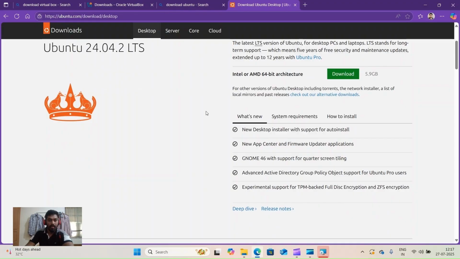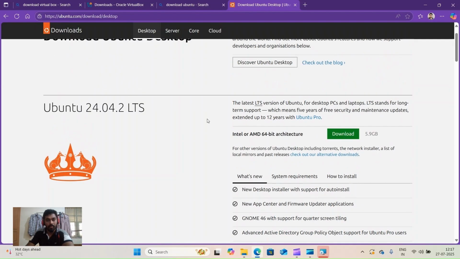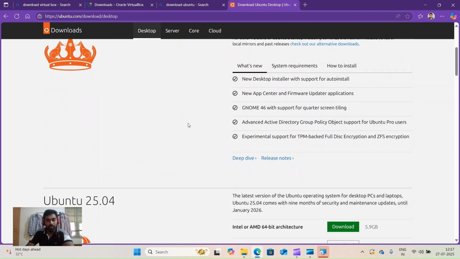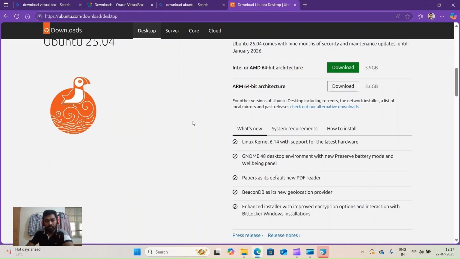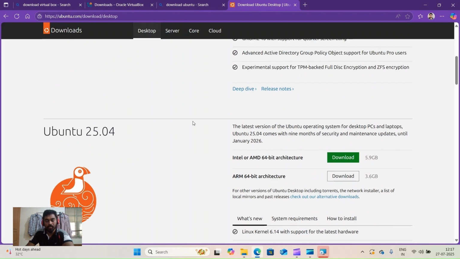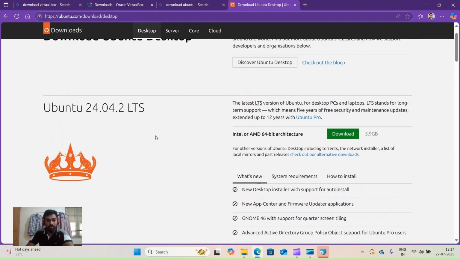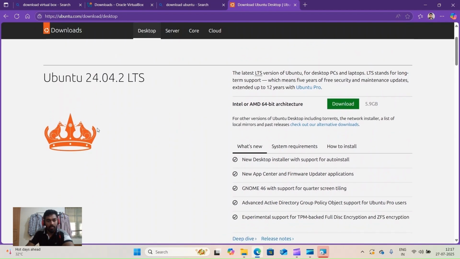Latest stable versions will receive regular updates from the provider, so in production environments, it's always good to use LTS. But if you just want to play around, you can also go for Ubuntu 25, which is not a stable version. I prefer Ubuntu 24, which is also called Noble Numbat.